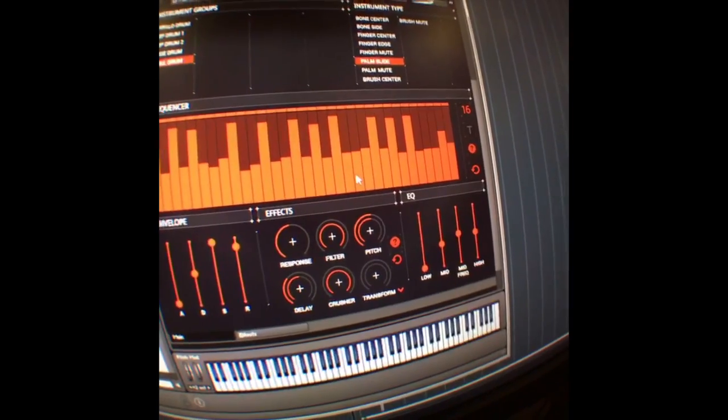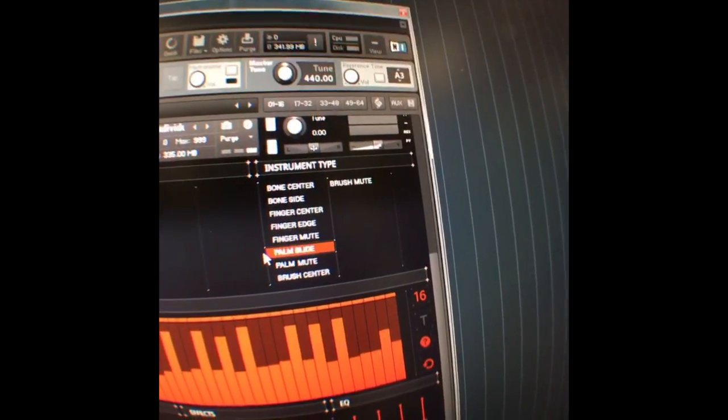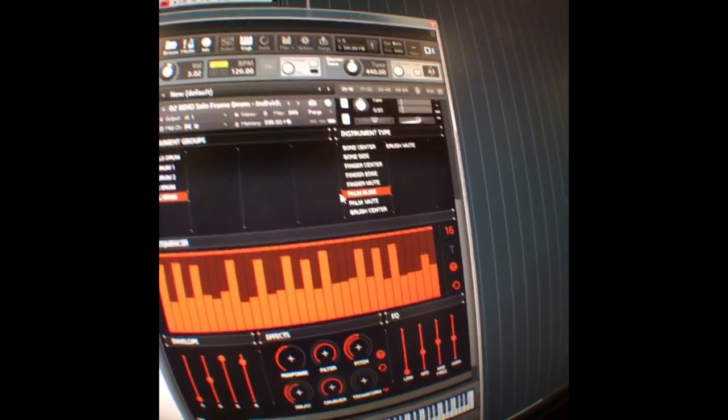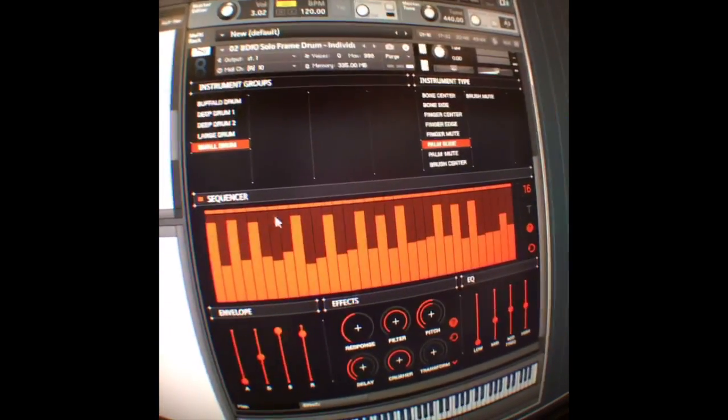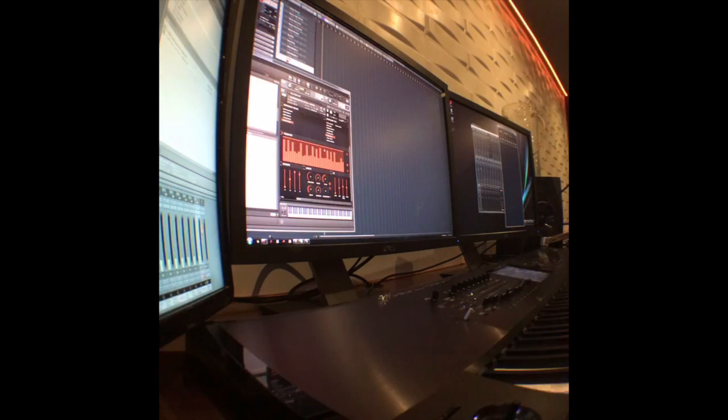But just to start with here, I took one of the small drums here, and then I created a palm sliding articulation, meaning that you can sort of make it sound like a shaker. And I'm gonna start with that, and I'm gonna use a step-based sequencer here to show how it works. So let me just put this guy over here. And again, you guys are welcome to post any comments, and I'll read them like every couple of minutes.